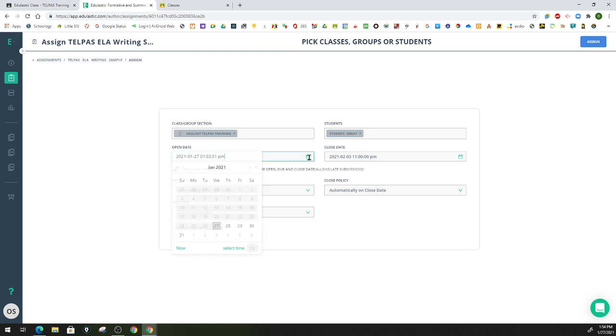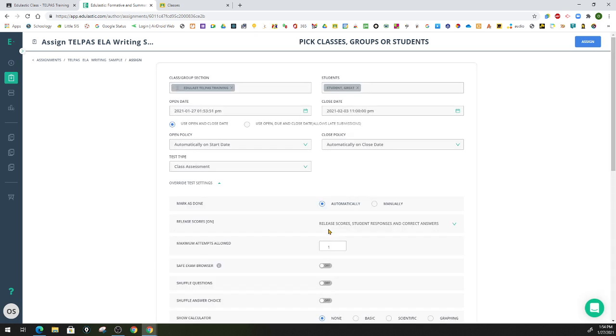Here's a calendar. If I want this to be ready today, to go as soon as I finish it, I'm going to put today. You've got to decide when your closing date is. This is very important because once it's closed, it's closed. Nobody can use it. So I would say choose your deadline date for all writing assignments to be that date. That'll be up to you. Your campus can decide on what that closing date is going to be. It's very important though, especially for those online kids.